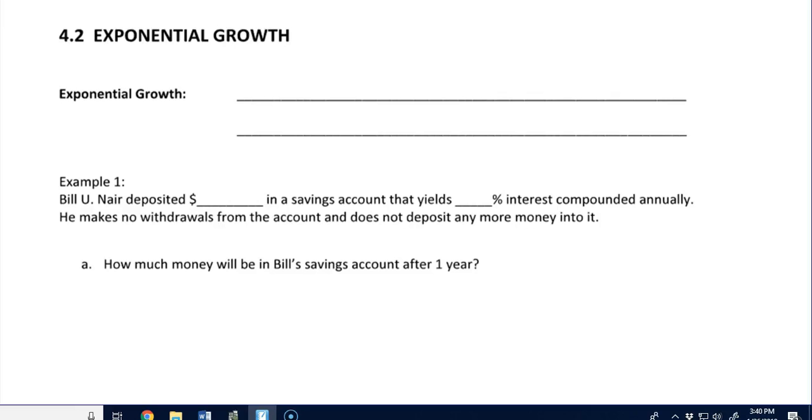In this recording, we're going to learn about exponential growth. Especially when we're talking about population growth, which generally grows exponentially, or money, you might have a savings account or money in the bank, it's really important to understand exponential growth. So what is exponential growth? Well, basically it occurs when a function increases by a consistent rate over time.